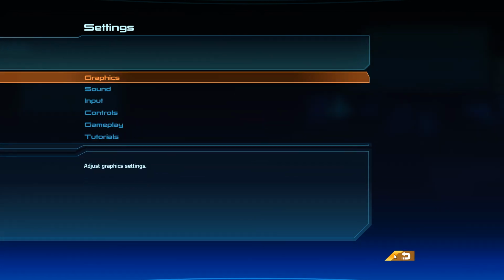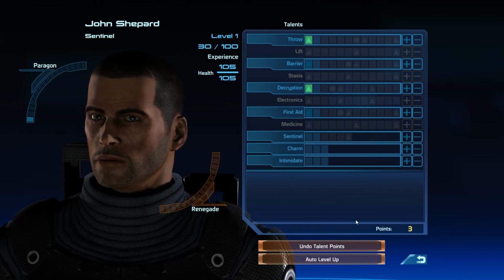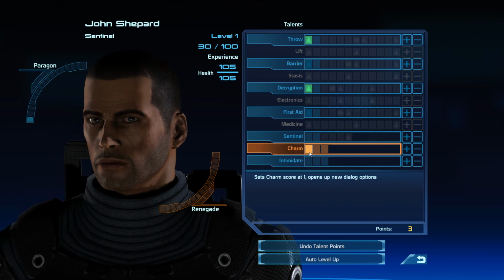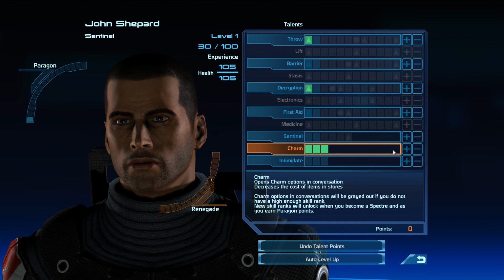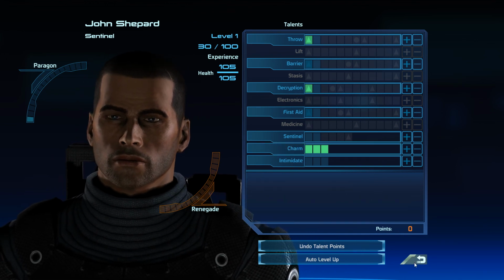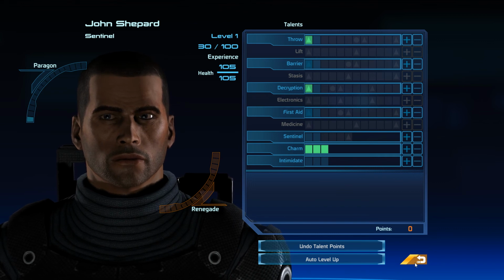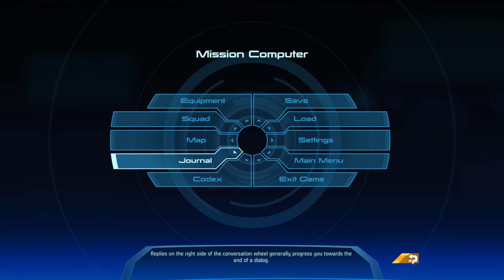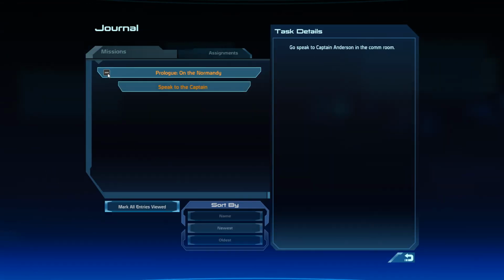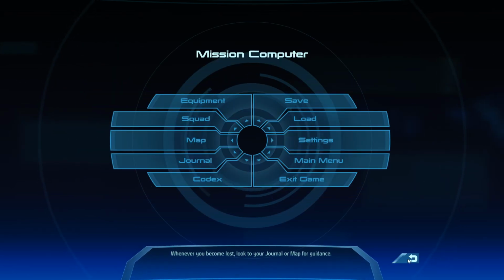Okay. Let's see. Anything else? Squad. Oh, let's do it right now. I didn't even know I could do that. Let's be charming, because that's exactly what I need. I need to unlock this as soon as possible, because some things you just can't get out of if you don't have all the charm or all the intimidate you want, so I don't have a choice, really. Journal? Oh, prologue. Yeah, sure. What about assignment? Oop, can I not see assignment? There you go. Okay, perfect.